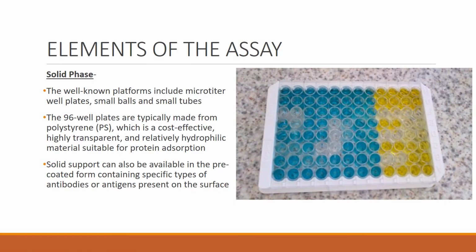Elements of the assay. Solid phase. This well-known platform includes microtiter well plates, small balls and small tubes. The 96 well plates are typically made from polystyrene, which is a cost-effective, highly transparent, and relatively hydrophilic material suitable for protein adsorption. Solid support can also be available in the pre-coated form containing specific types of antibodies or antigen present on the surface.